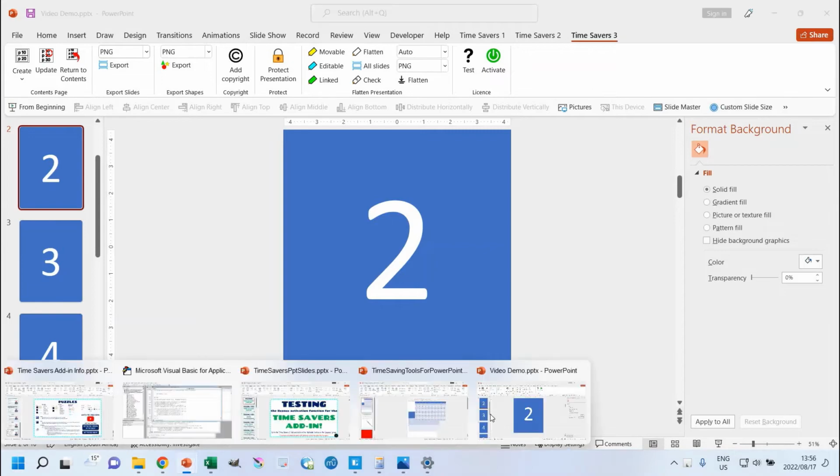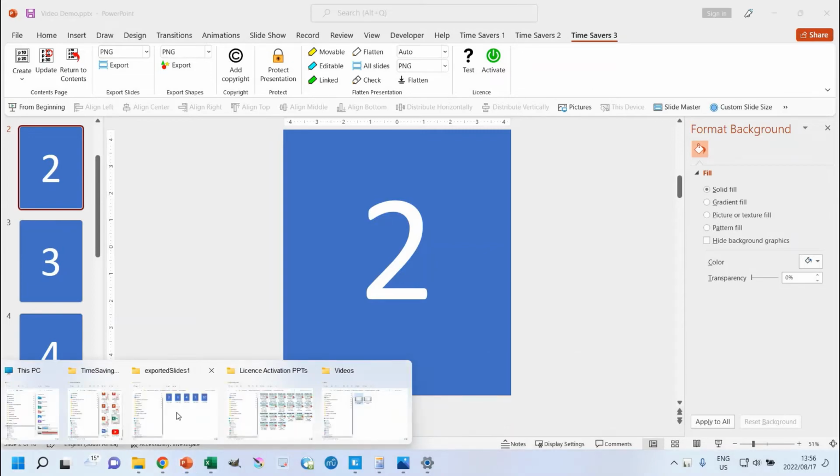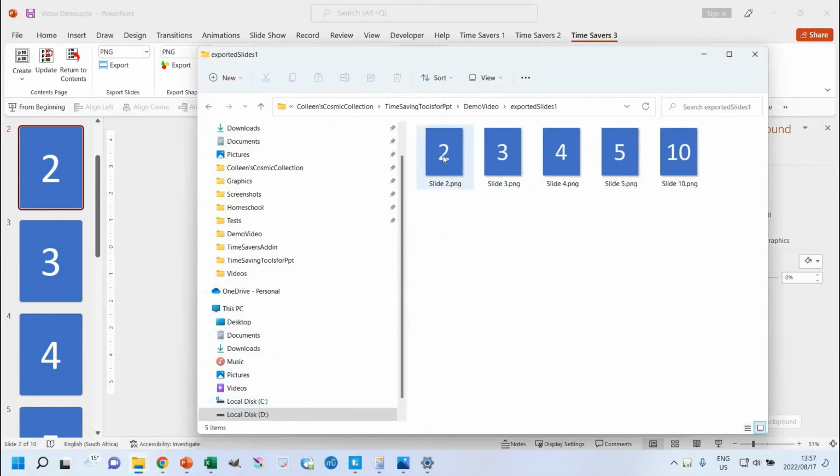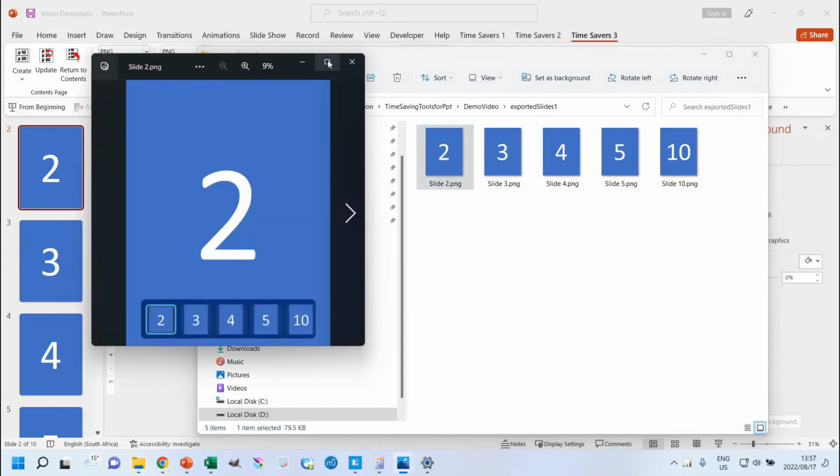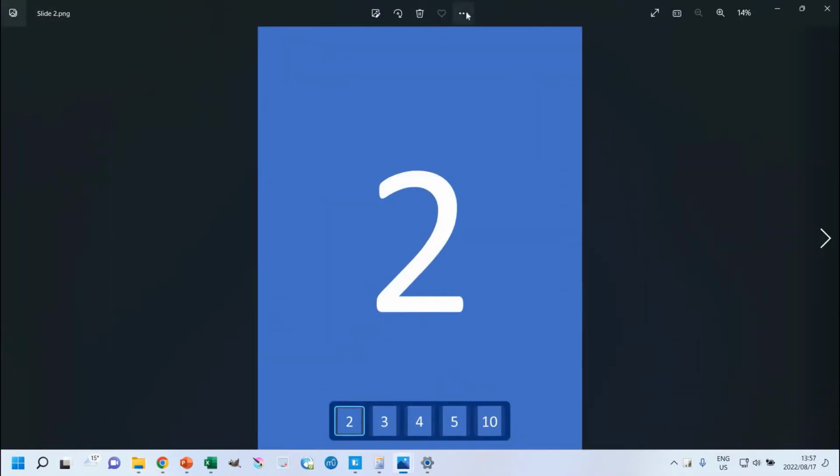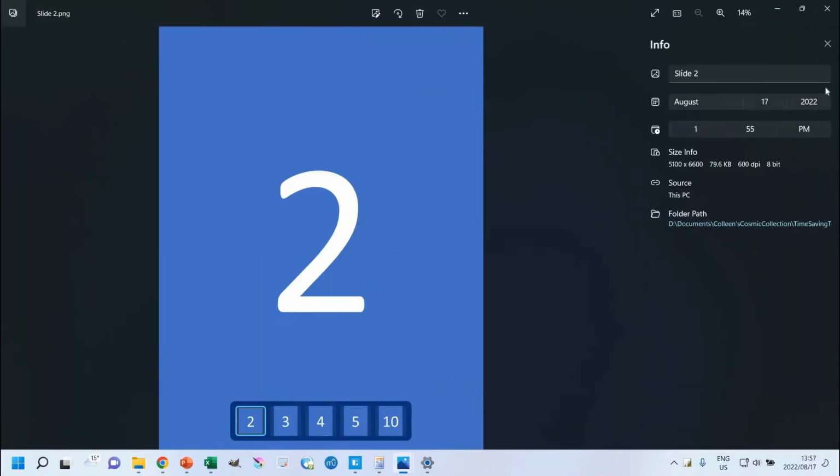Before I do that though, let me just quickly go back over here and show you. If I open one of these and go and look at the information, you can see that the resolution is 600 dpi. That's what I set it to. But like I said, if you have an older version of PowerPoint, it may have a problem with you exporting slides that have such high pixel sizes.